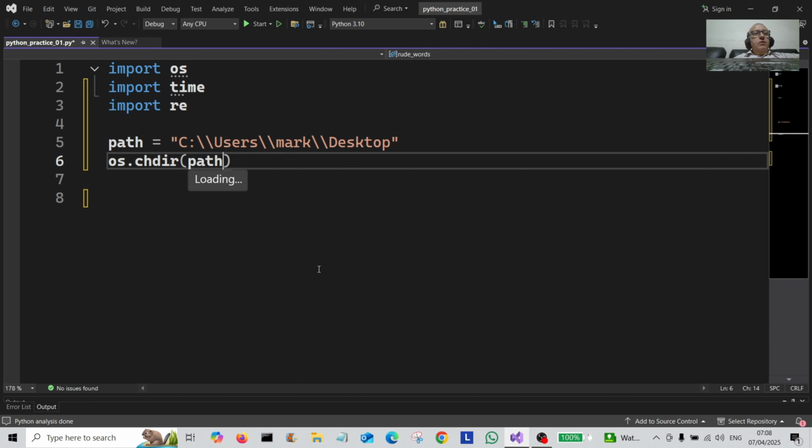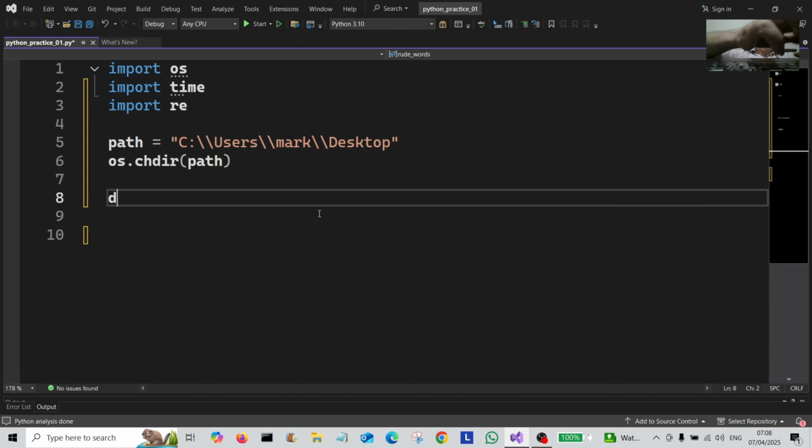The reason we're going to change into my desktop path is I have a file on there, and that's the file that I will be using. Your desktop path is going to look different to this, so you'll have to find out what your own unique desktop path is. Also, make sure you import the OS module here as well, because we use that here.